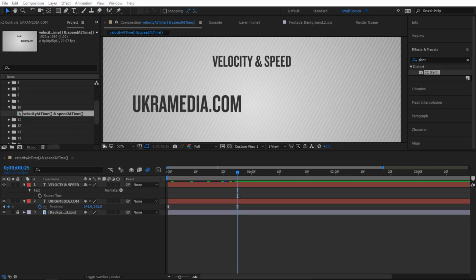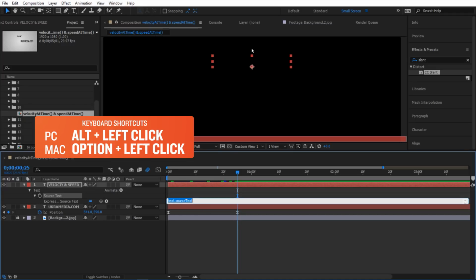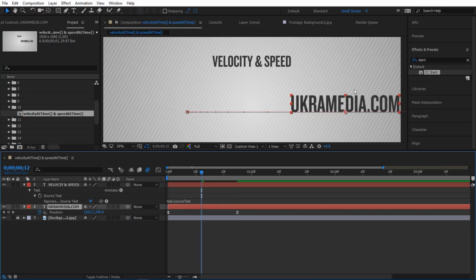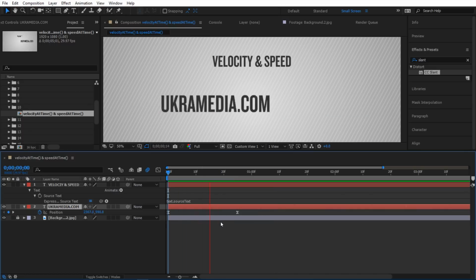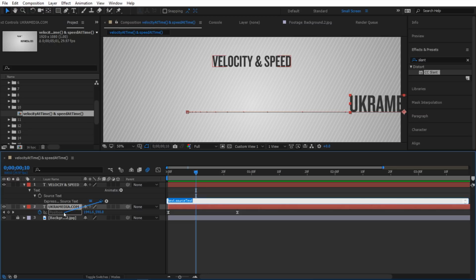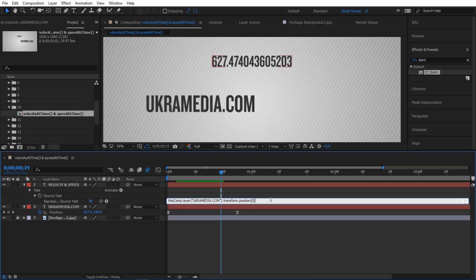Let me show you an example here. I'm going to select this text here and Alt click on the source text, and we're just going to type stuff in here so you can see visually what's going on. By the way, before we do that, I have this text layer in here, and it's animated, so we have a practical example. Just a 2 keyframe animation, nothing crazy. I'm going to pick whip to this position. You can see here's a position, you can see numbers. But if I add to this position, I'm going to say speedAtTime, and then inside parentheses, I'm going to say time.